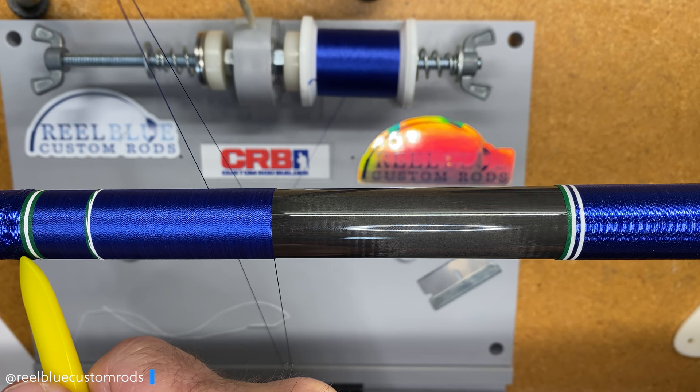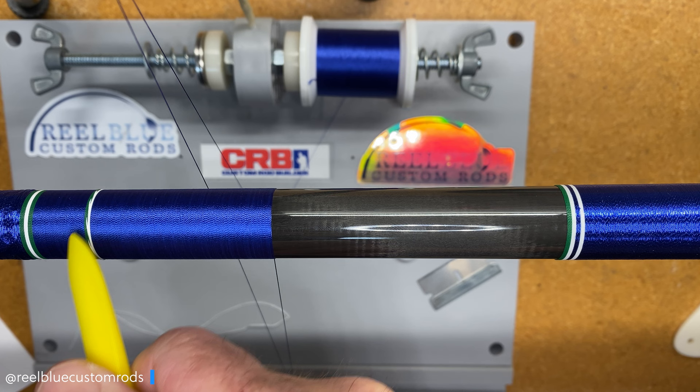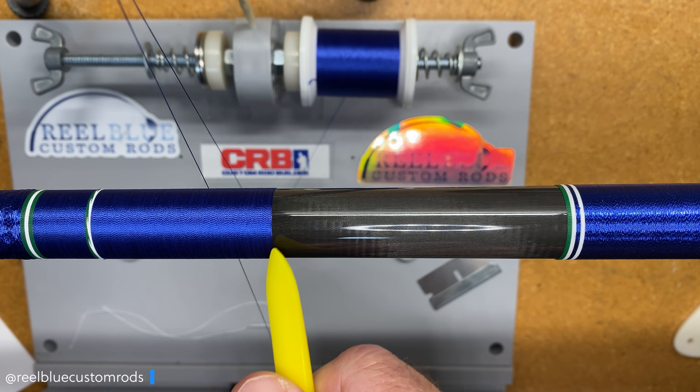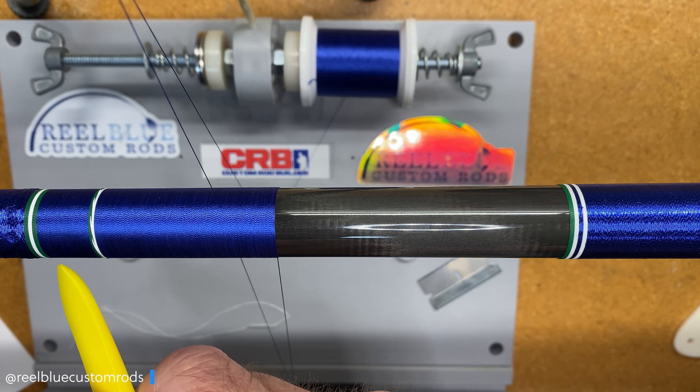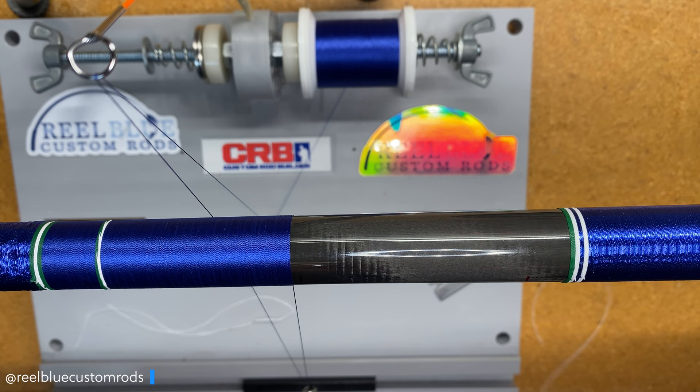I'm going to show you how to do that while we're doing the saw blade wrap, and I'll pause there once I get to that point. So you can see the concept here — I have green and white, a green tag wrap with blue. Because the green was my last tag wrap, I started with green on this decorative inlay wrap, butted it right next to the white portion, continued on with the blue thread for my base wrap. Now I'm going to incorporate the white and green, starting with white, putting green in the middle, then finishing with white for that saw blade wrap.